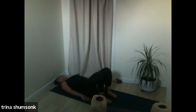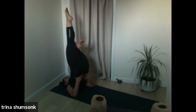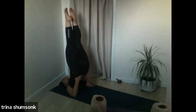Great. We're going to come into one more set of this, but more options the second time around. You can either come back in a half bridge as we did before, or you can kick your feet up to shoulder stand, catching the low back, sending both feet up towards the sky, or you can come into plow pose.